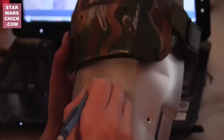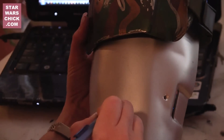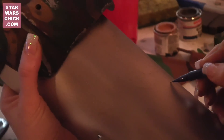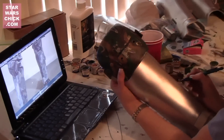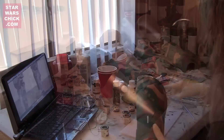As you can see in this video, I've got on my laptop pictures of the armor I was using as my reference, which was Frost's armor. And then I've got my armor already prepped, primed, and I've got just a basic silver paint on it — that's my starting point. I'm using a pencil to draw the outline of the camo pattern that I want to use, obviously using my photos for reference. You can just do whatever you want, but I wanted to base mine off of Frost's armor.